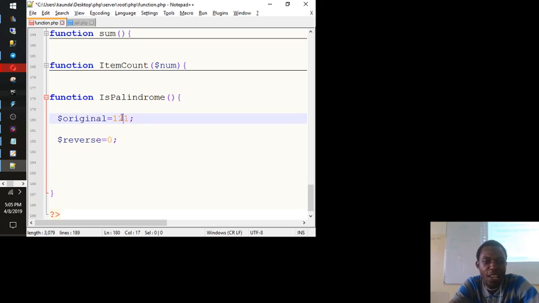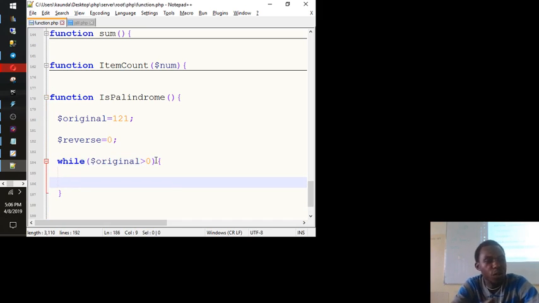Because I'm treating it as a number, not a string that I can index like arrays, I'm going to use the number, so I don't know exactly how many counts I have to do, but I know this number definitely should be more than 0. So that is my condition. While this number is greater than 0, then I'll be doing my things in it.